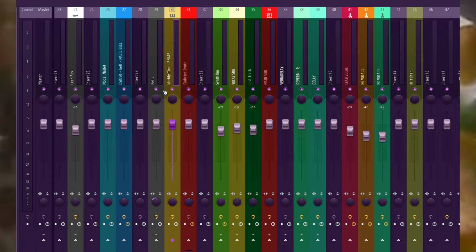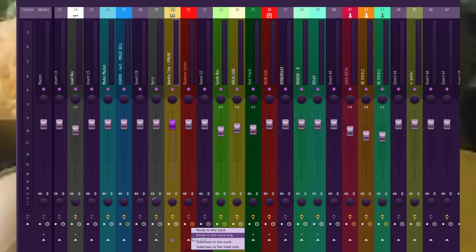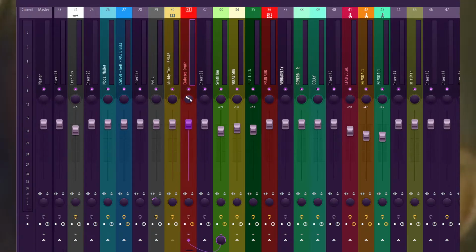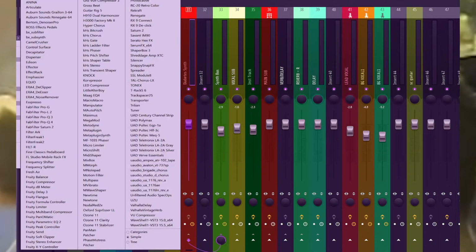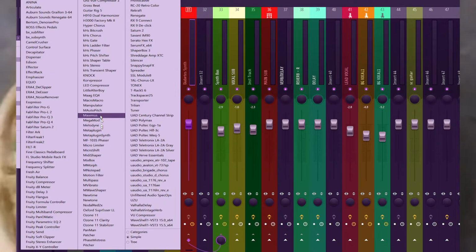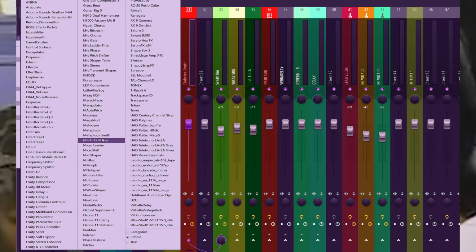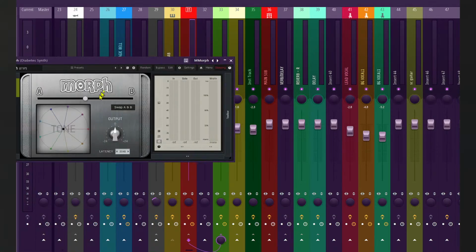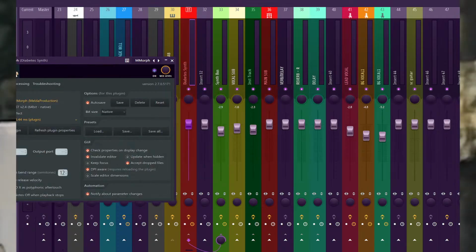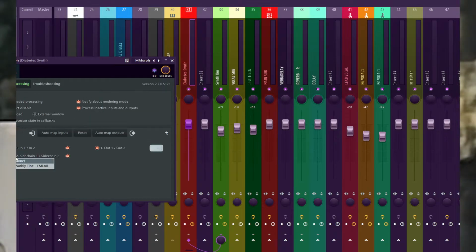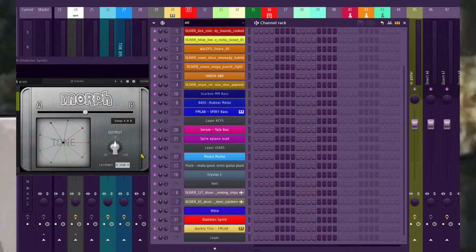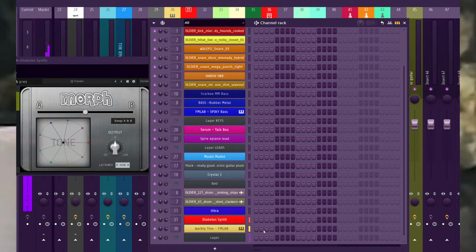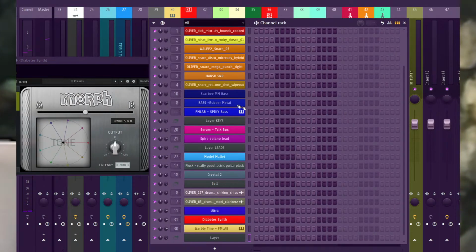So we're going to sidechain this FM Lab to the Diabetes synth, the Nodal 2X. Go to mmorph. Where is it? I'm really tired. Here we go. Okay. And then let's just make sure to choose the side chain. All right. So now, so cool.